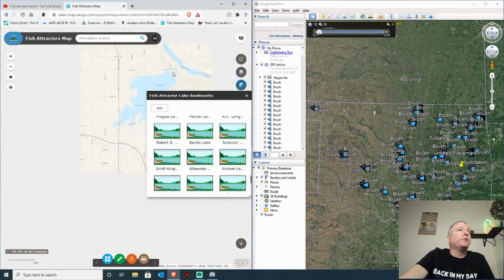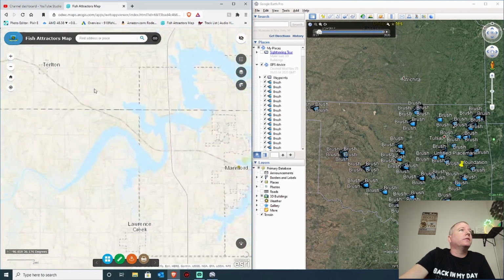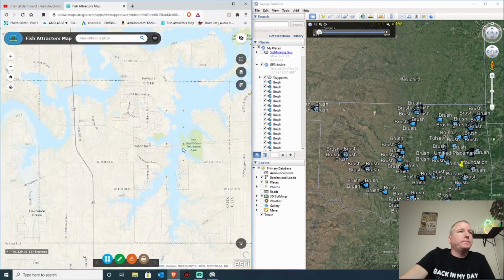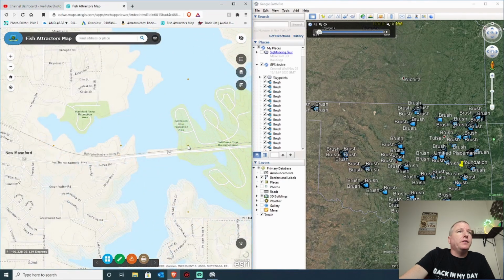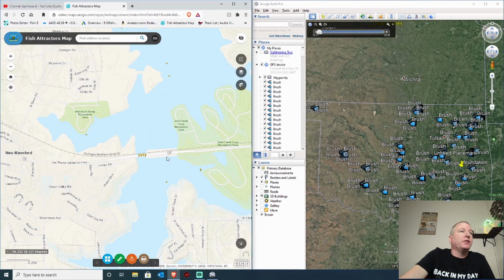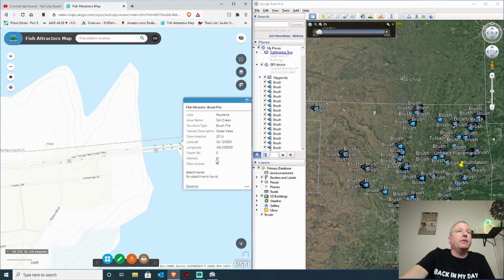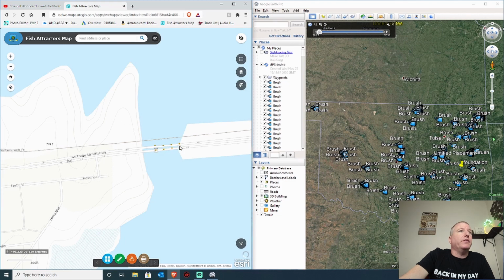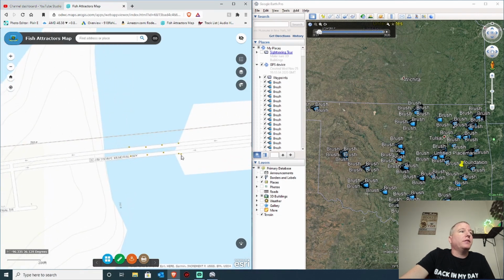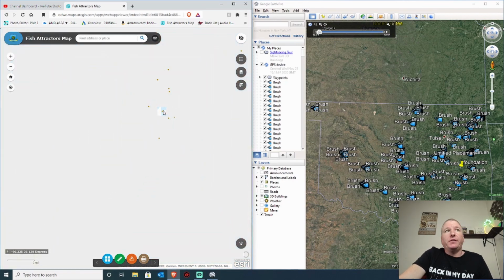Just trying to see if I could find one real quick that had bank access, but not looking so good. And you will get some of these, like this guy here, that's way out of line. Don't pay any attention to that. It even tells you that it's at 0 depth, so just ignore that one. You don't have to worry about it at all. See, you got some of these that it's not marked, and it's still saying that there's no bank access, even though I bet there is. But anyway, you get the gist. So that's basically what's going on.